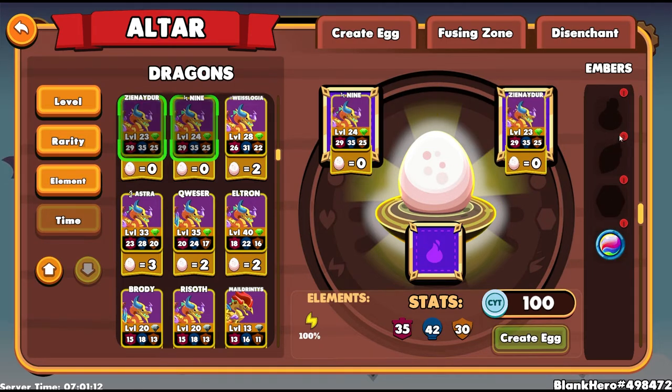All right, so here you go, just to double check, 9 and Zien Yudur. There you go. So now you see it, right? Rare ember. Boom. Now we can create the egg. 100% guaranteed to be electric. I'm just going to double check the stats really quick. It should equal 35, 42, 30.